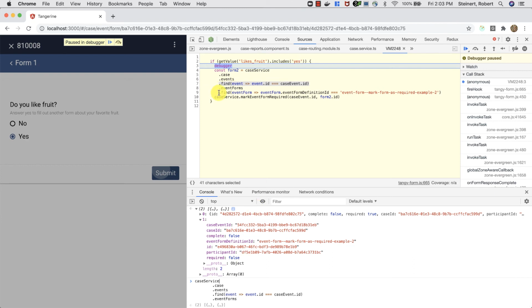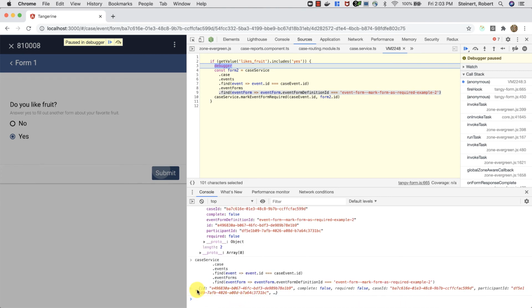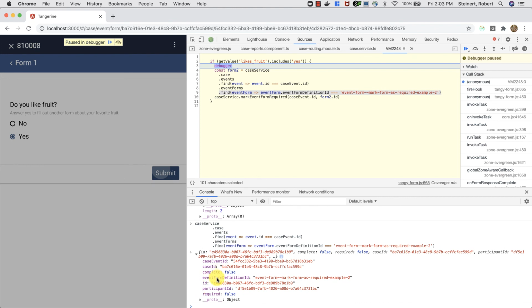Okay, and the last line. I found that event form instance, which, note, required is false currently. But we're about to pass it.